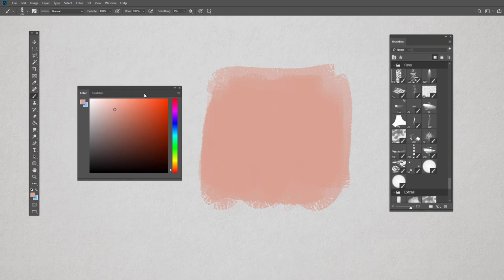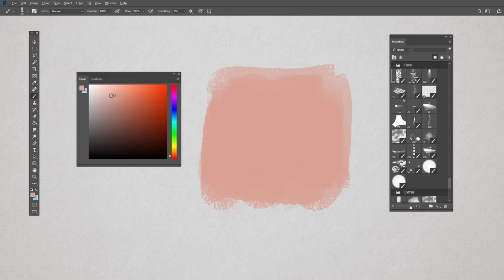That is, how I'm using the actual color picker. The color I have selected here is the color you see on screen. I'll use this as my base flesh tone for this example. The hue is obviously somewhere in the red here, so if I want to make this flesh tone redder, all I have to do is go like this, right? Make it more saturated toward the red.